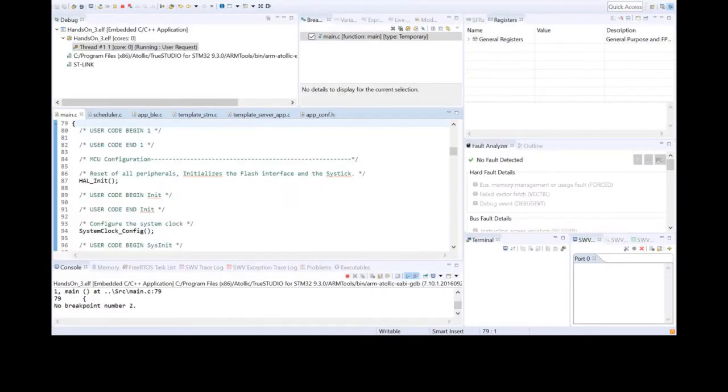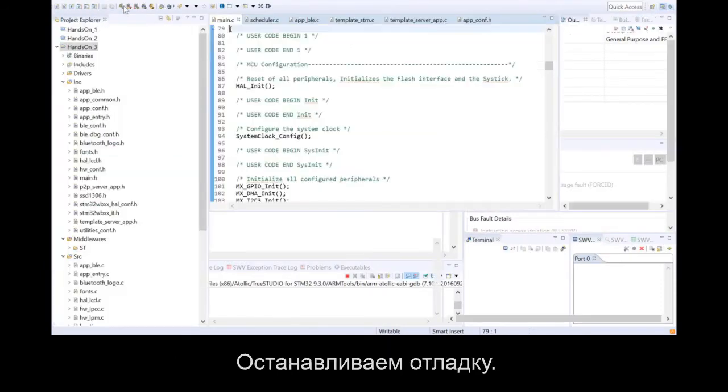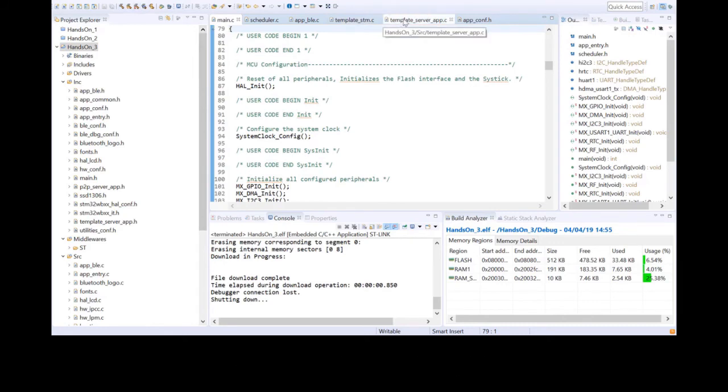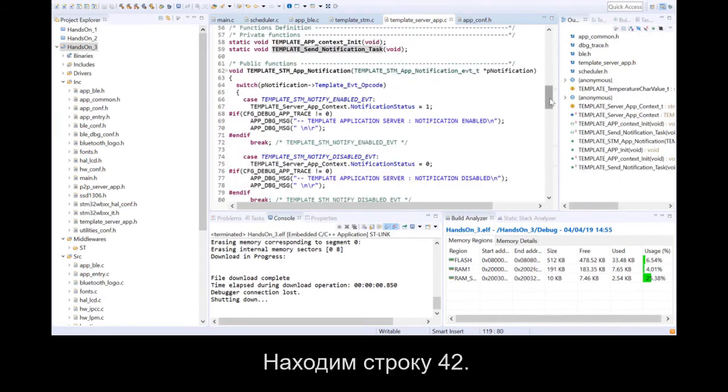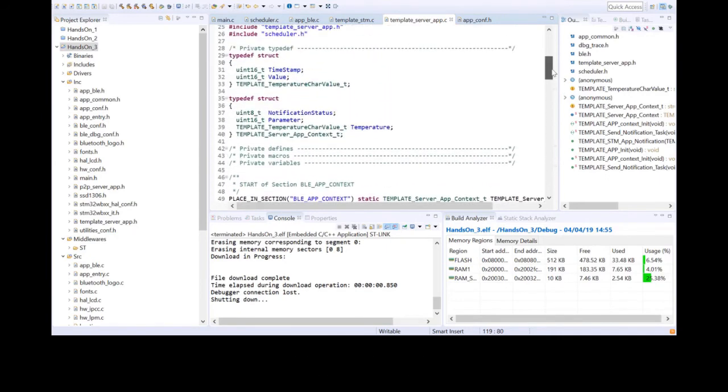So I'll terminate my debug session first, template server app up to line 42 and create our private defines.